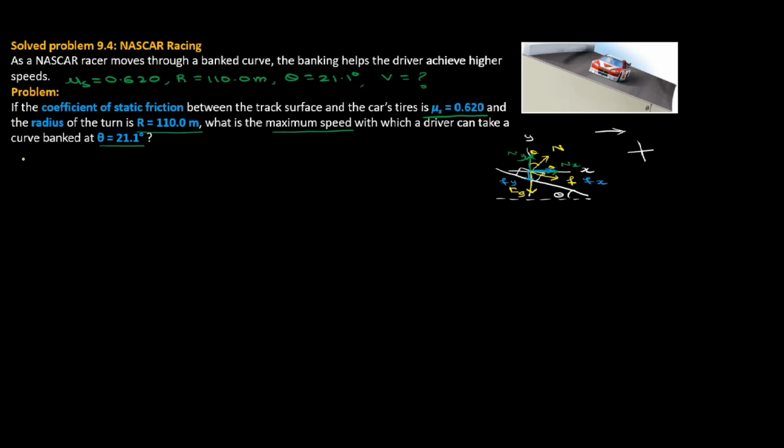Then we can write the forces here. The y component of the normal force will be written as N cosine theta. The x component Nx will be N sine theta. Whichever component is attached to the angle theta, that component must be written as cosine of the angle theta. So here my y component of normal is attached to the angle theta. So I will write the y component as N cosine theta.